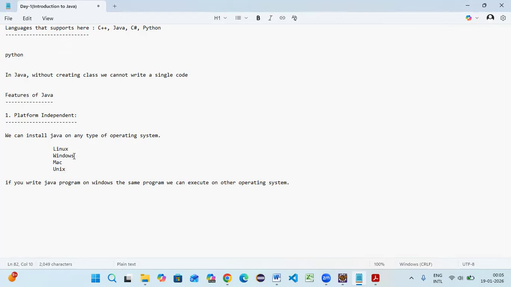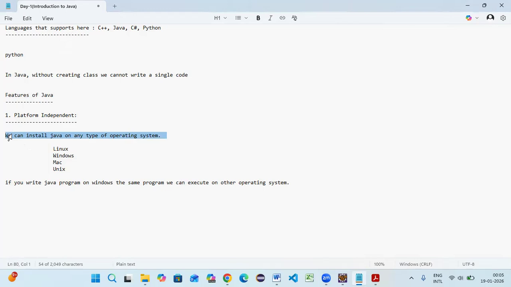We no need to change the code also. The same code we can execute in another operating system. That is called platform independent. Hope you got these 2 points. First, we can install Java on any type of operating system, whether Linux, Windows, Mac, or Unix.